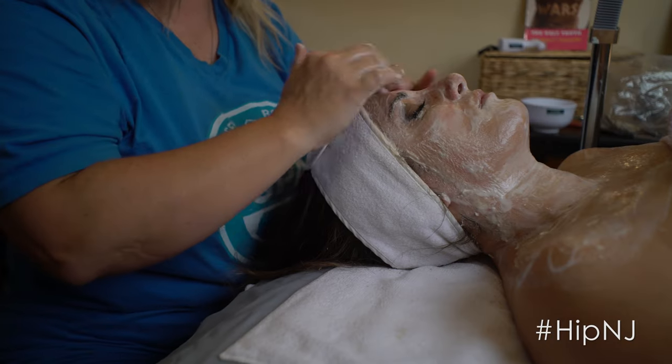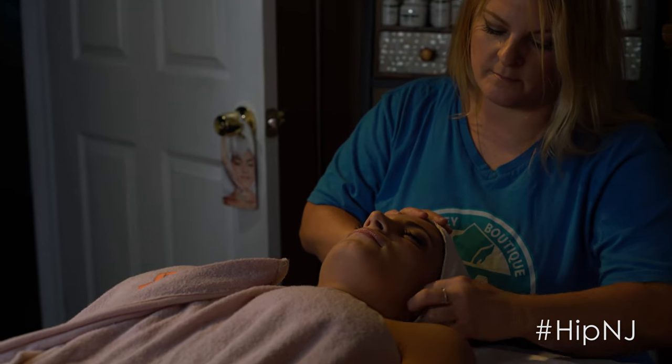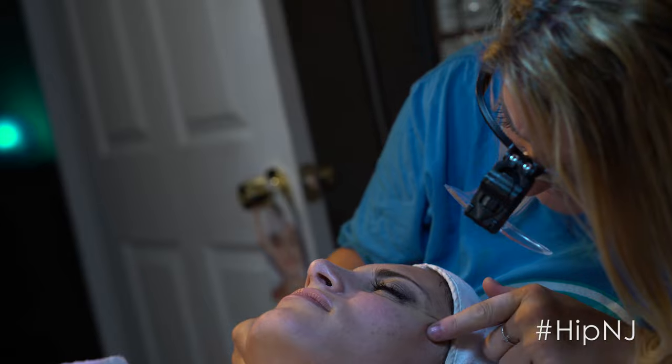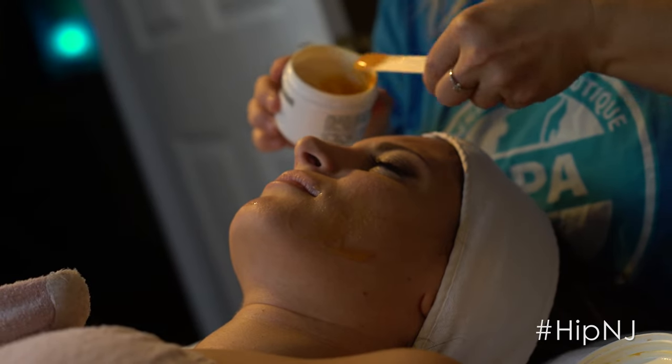I am going to be treated by Laura's signature facial. Talk to me about what I'm about to embark on, because I'm so excited. It's really an amazing treatment. It's called the Beauty Buster Facial, and it's an hour and 45 minutes. It really is the most bang for your buck. It's everything that I really love to do and have seen the most long-term results in — a treatment that has no downtime.